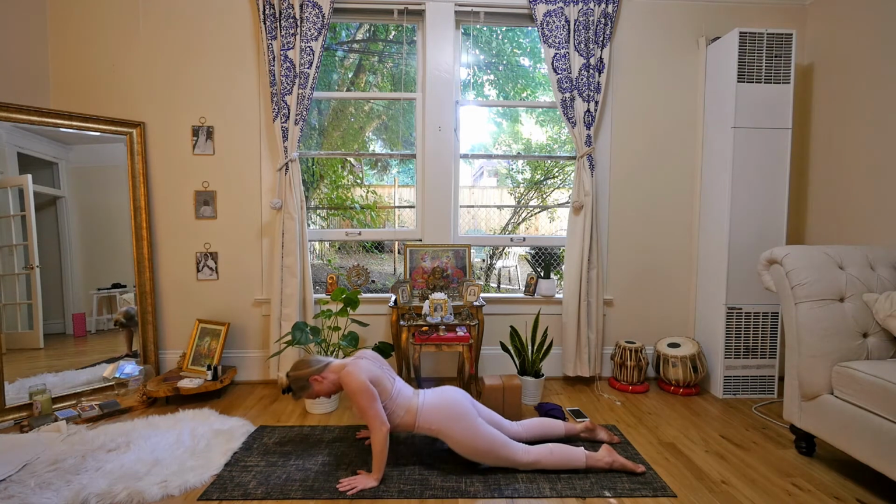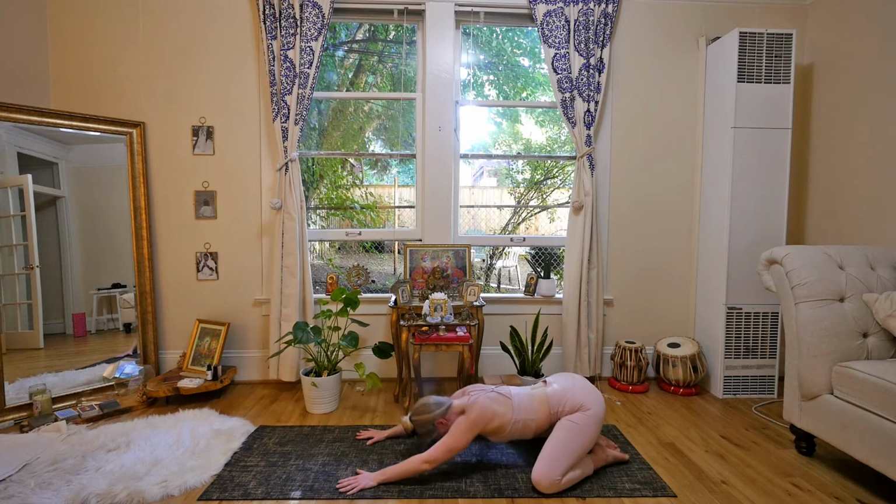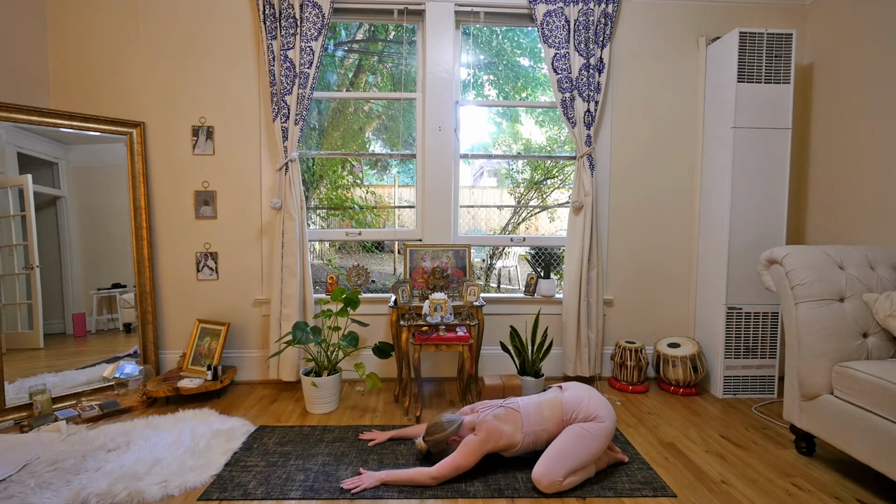And let's press back to a child's pose. Placing the forehead on the earth, the hands come out in front of you. The knees are wide to allow the hips to release here in this child's pose.